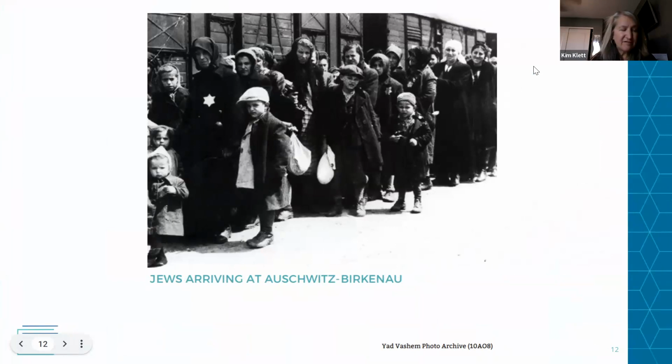This was a photo album that was found actually by a survivor. And it has pictures of a Hungarian transport. So I always use this again. If you teach the book Night by Elie Wiesel, this is a great resource to use. He's not pictured in these, but he would have been in these cattle cars like this, very similar situation.